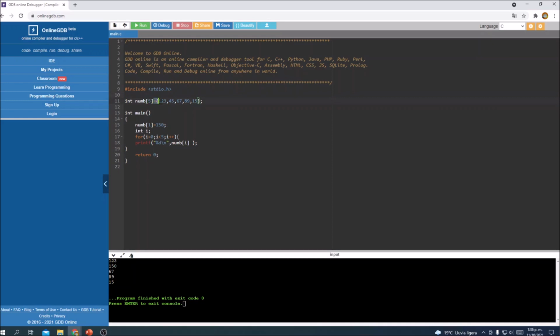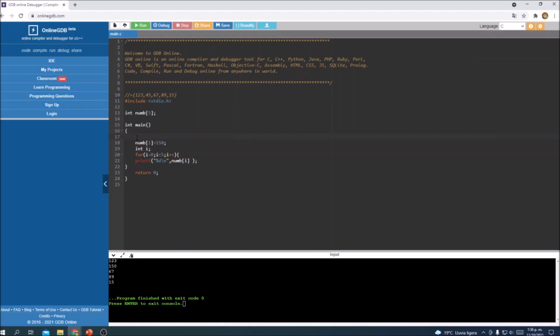However, I could do the following. Just leave this as an array. I created an array of 5 integers, but it's not initialized. So if I don't initialize it in the beginning, in the rest of the program, I will be able to initialize all the array just in one sentence.